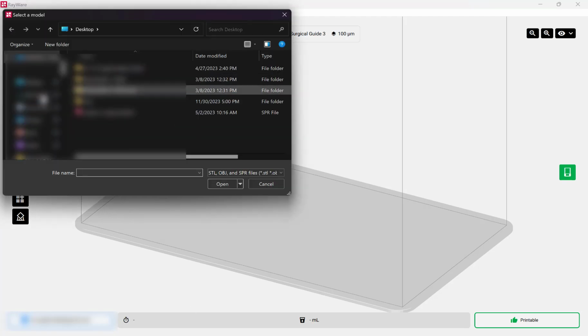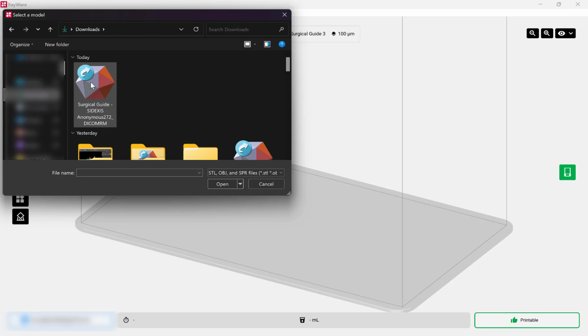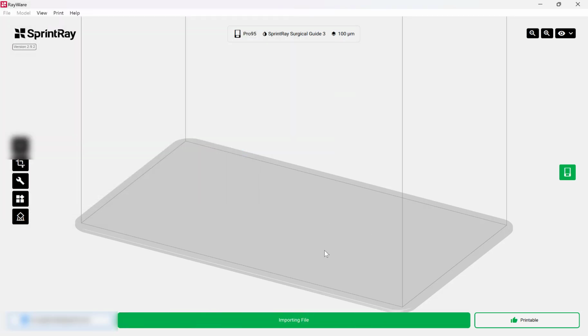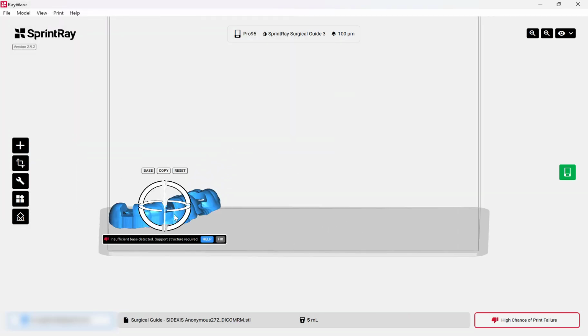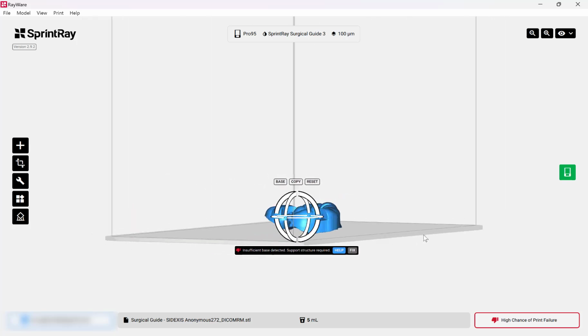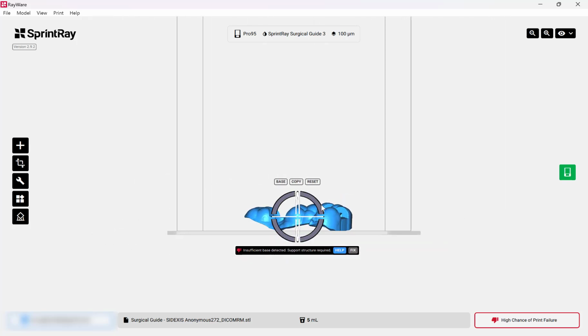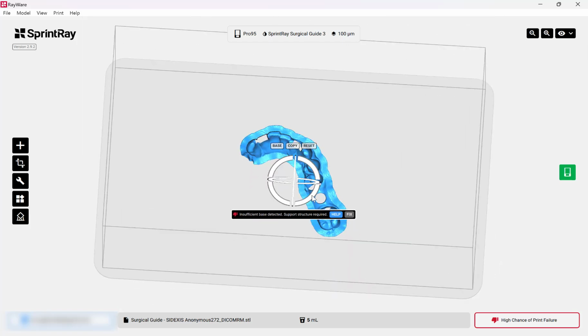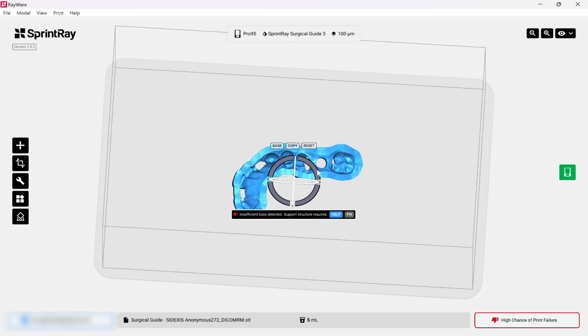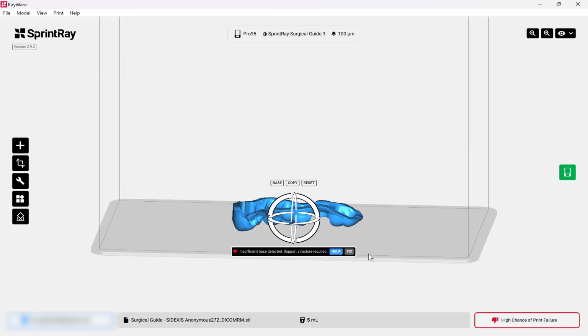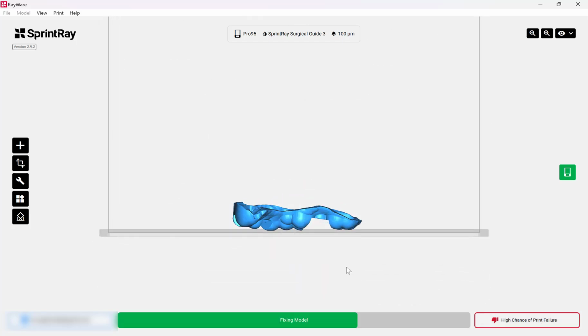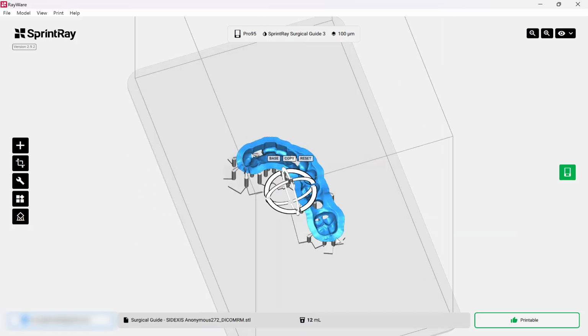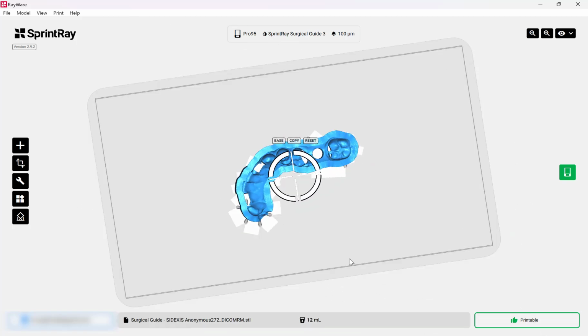So click on the Add button. It's in my downloads. Here is that guide. And if you are going to do your own printing, you always want to have this guide positioned with the intaglio facing up, because it's going to have to build some supports onto this to print. It's telling me that this is not printable. There's obviously overhangs, so I need to add supports. In this software, I can do that by clicking Fix. And now I've got a green light, everything's ready.